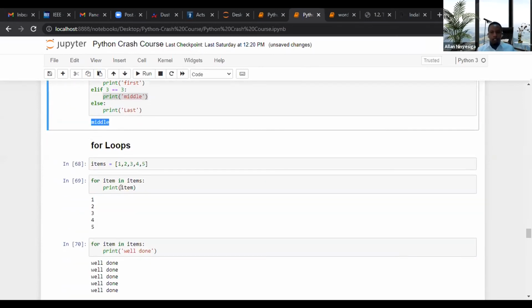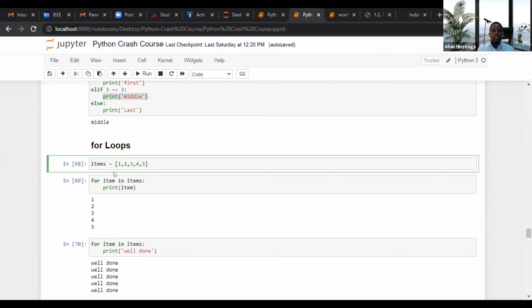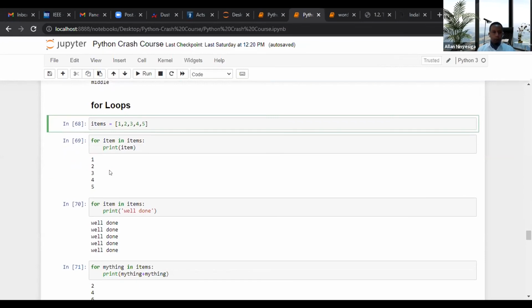All right, then loops. Loops help us with iteration of our programs. All these programs that we have been doing are not iterations. We run once, and we run again, and again. But if you want the program to run depending on a certain condition or a certain count, how many times, then you use loops.